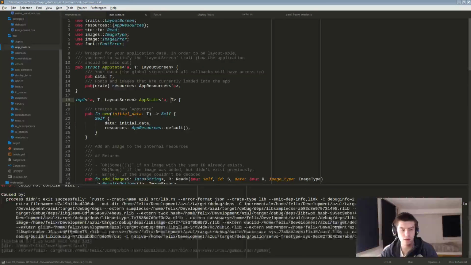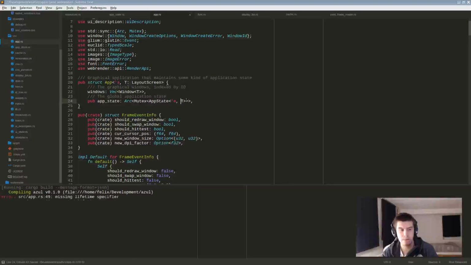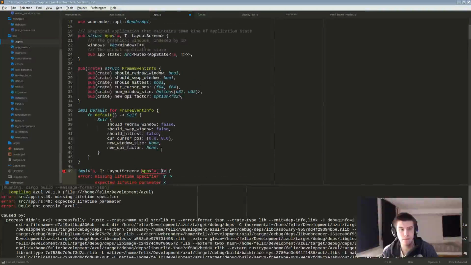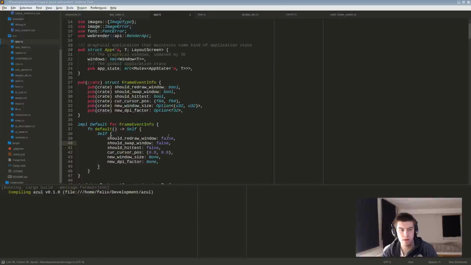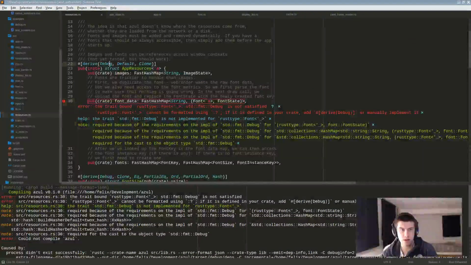So this should state-t, dash-at, font and format debug.